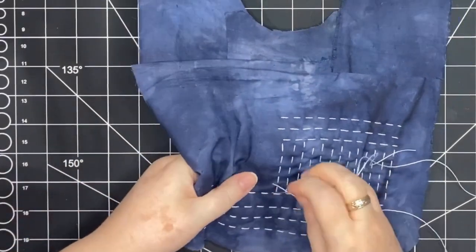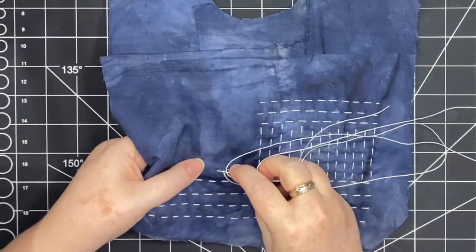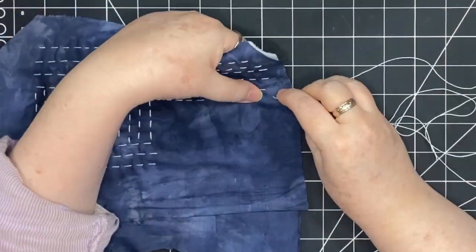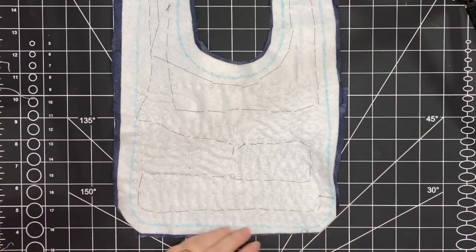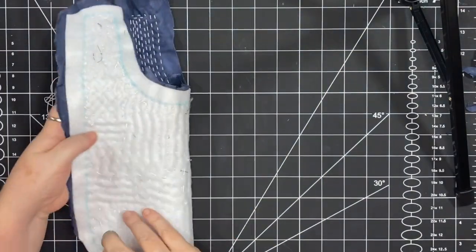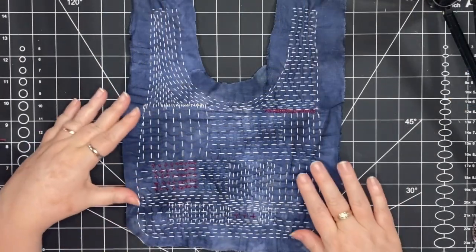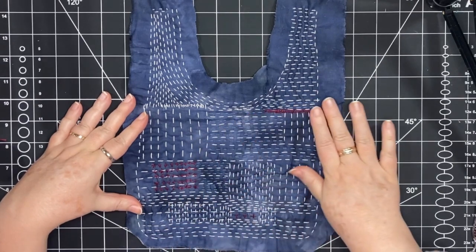I'm stitching now on my second piece. On this piece, instead of making a collage, I've just layered up some of the navy fabric. I'm stitching straight lines in different directions using the white, and it's adding a lot of texture — the color contrast is something I really enjoy. Now that I've got a lot of the lower area done, I'm going to go back and remove some of those darker basting stitches. Once those are gone I can continue stitching the rest of the piece. I've varied the stitch length and direction a bit and I'm really liking the way it looks, but I think I want to add a little bit more. I've brought in some of that blue and also a sort of burgundy red to experiment with in a few places.